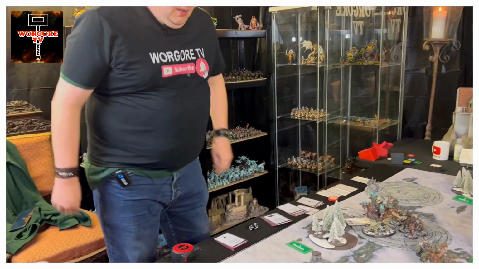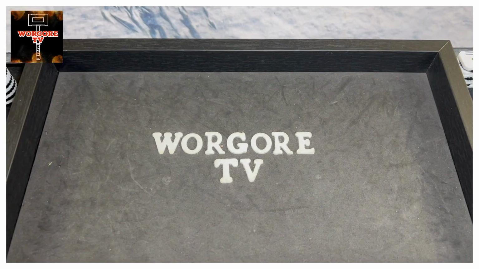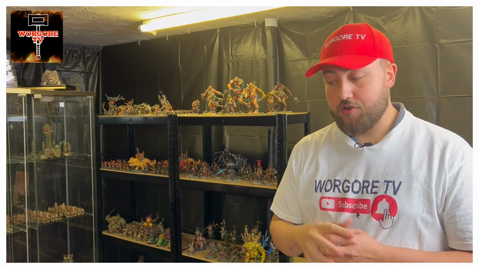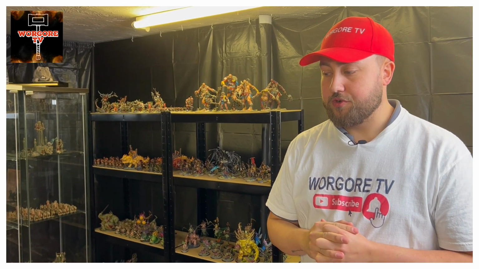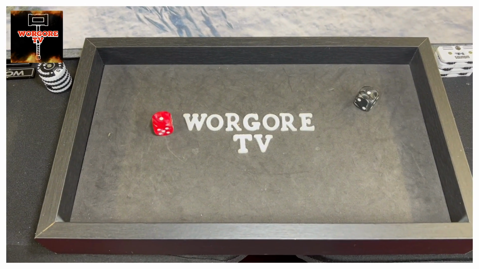So we shall have a priority roll first to decide who gets to decide the turn. Ooh. So Gitz get the choice. I think I'm going to have to take the turn because he's very close to me and I don't want him to charge into me. But crucially, we're going to have to roll off because we are tied on points. So one of us is going to get to decide to destroy an objective.